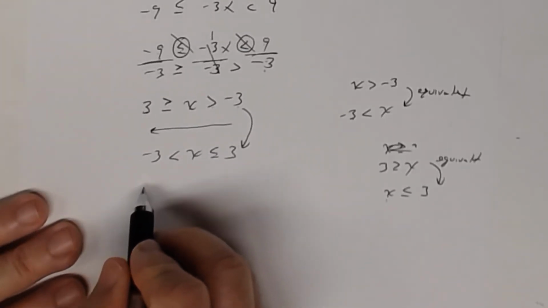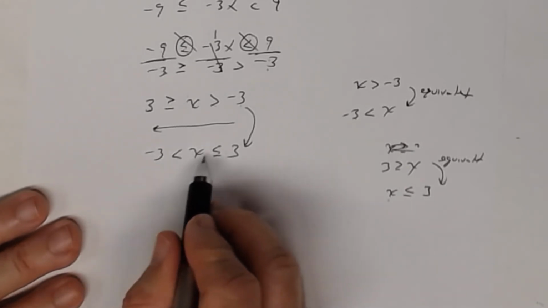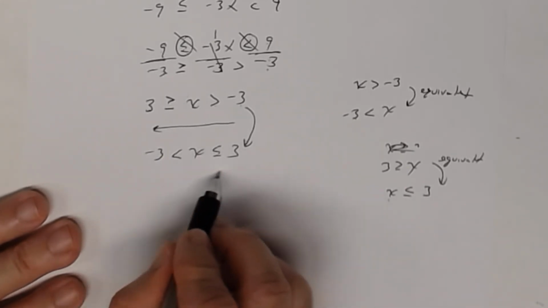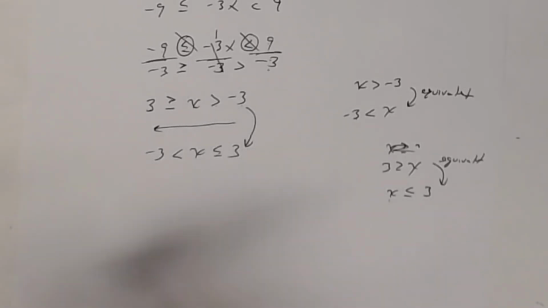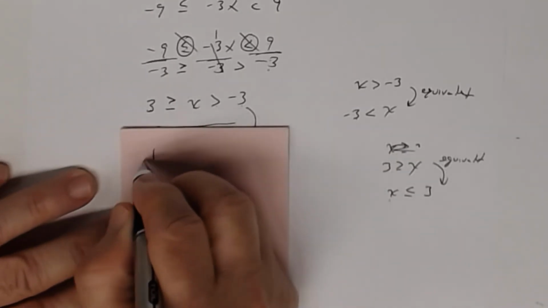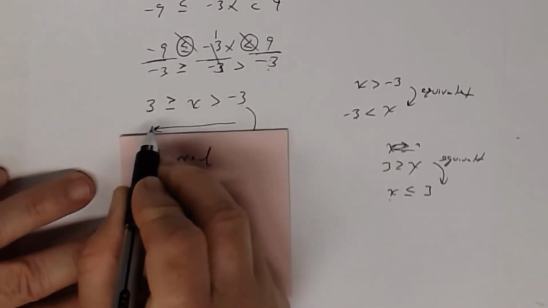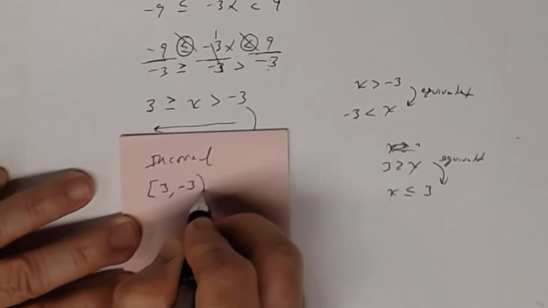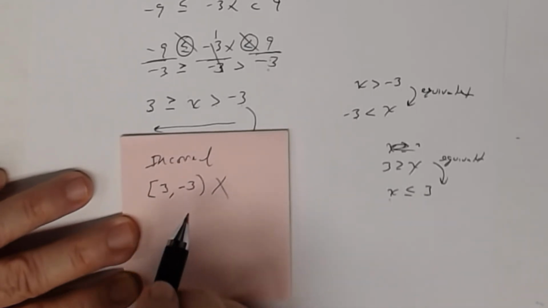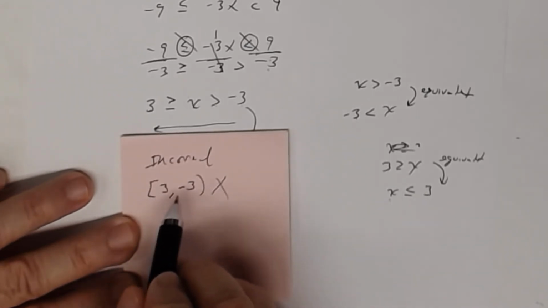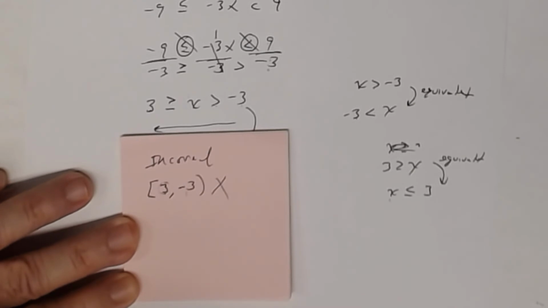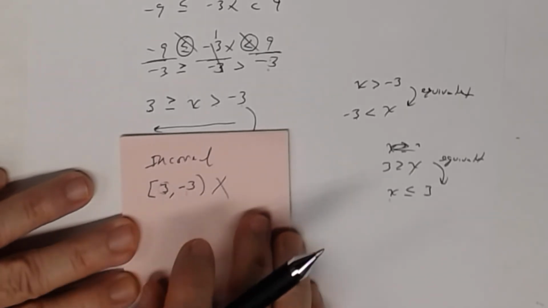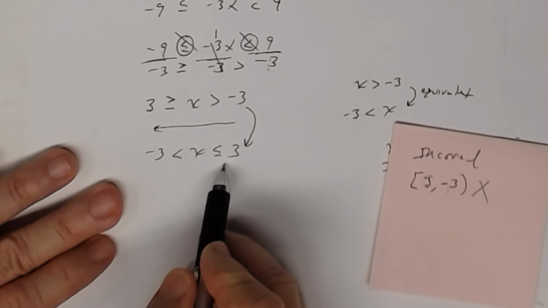So therefore, when you put this in interval notation, you're going from negative 3 to 3. Always go from smallest to largest. Your answer is not this. So don't put, this is incorrect, don't put 3 to negative 3. When you write interval notation, you always go from smallest to largest. 3 is not smaller than negative 3. All right? So that's why it's a good idea to do this.